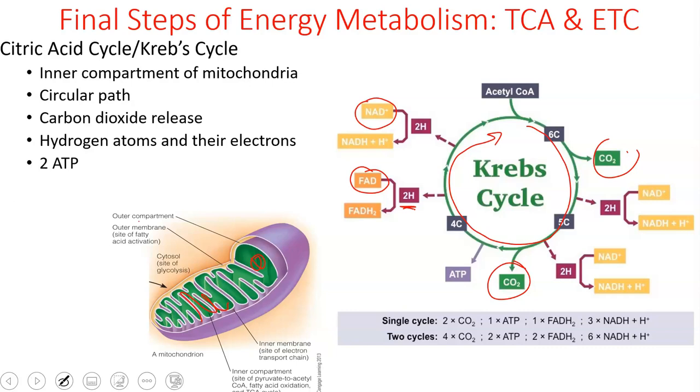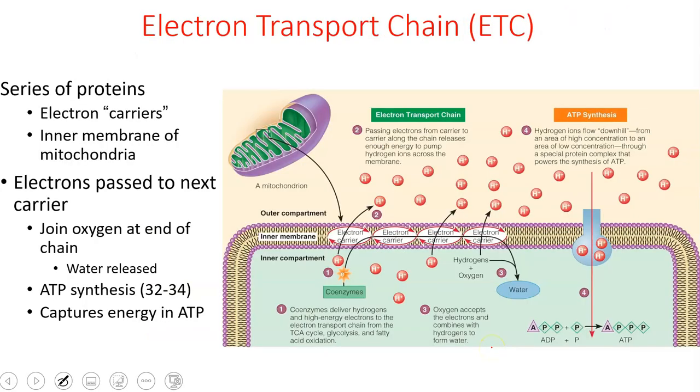The electron transport chain is going to basically use these hydrogen ions to make a concentration gradient of hydrogen ions, which is going to be, if you recall, a type of energy. So the concentration gradient itself is going to be a potential energy that the mitochondria can use to make ATP. So what happens then in the electron transport chain? Well, this actually occurs at that inner membrane, that squiggly membrane on the inside of the mitochondria.